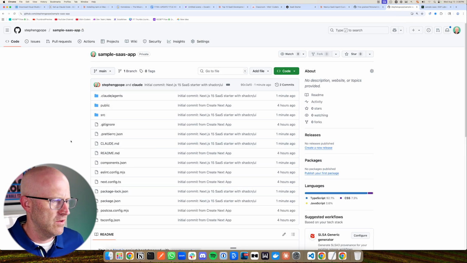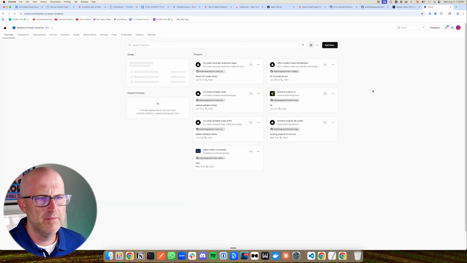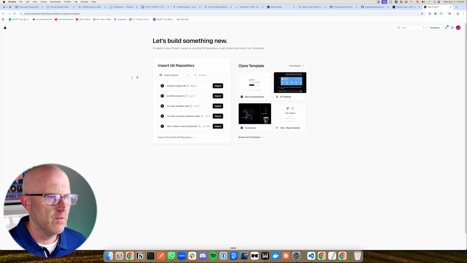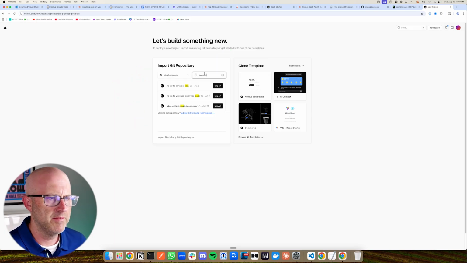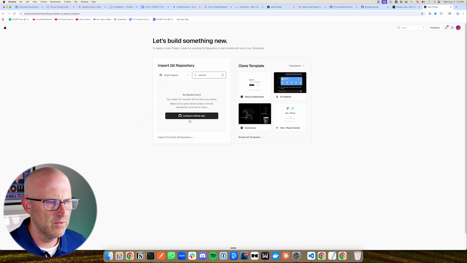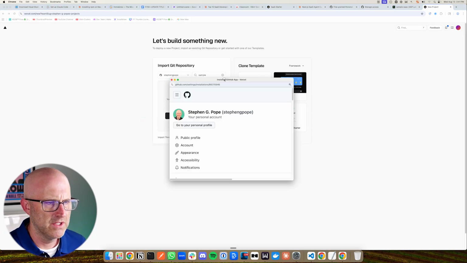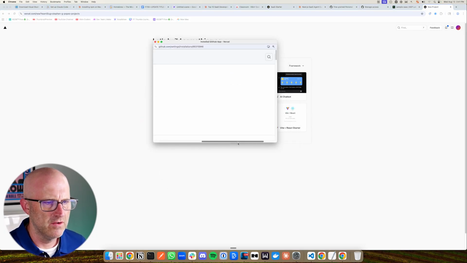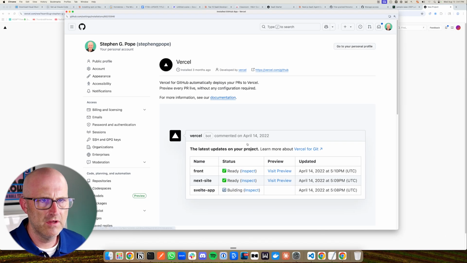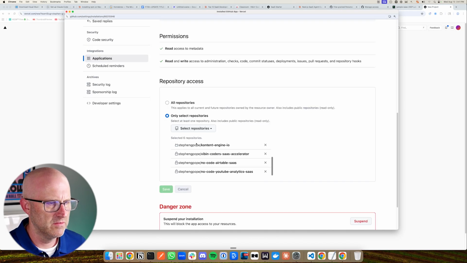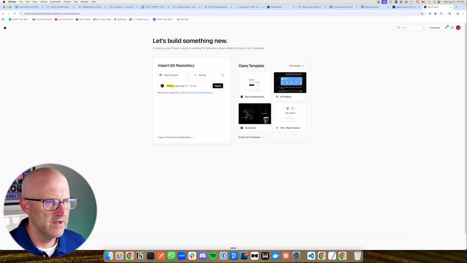So now that we have the code on GitHub, we can jump over to Vercel, go to vercel.com. We can go to add new. And then what it's going to want to do is connect up to one of our repositories. So then you're just going to search for your app, type sample, and now it's not coming up. So what that means is I need to configure the app so that it has access to that new repository. So here's Vercel, and we simply need to add an additional app so that it has access to it. We'll save it. There it is.